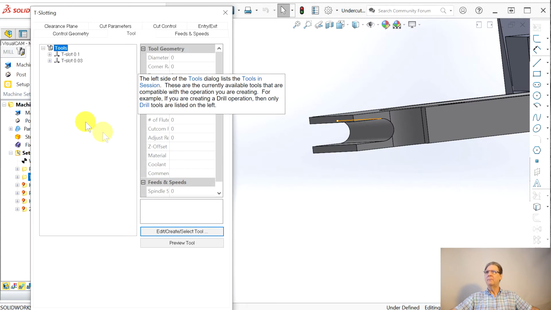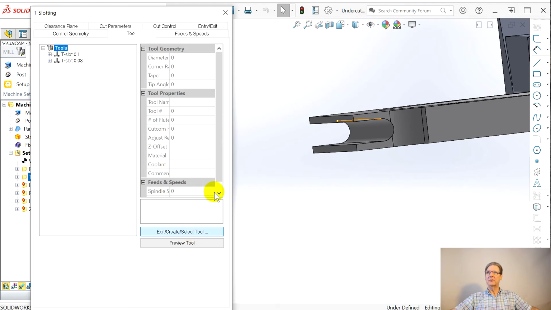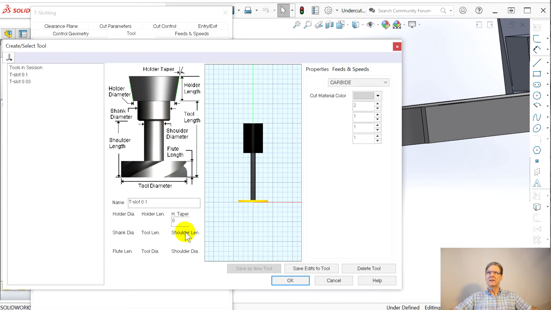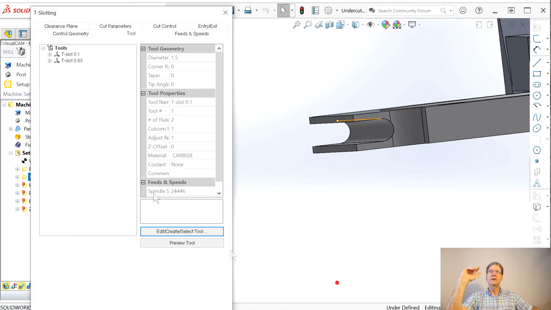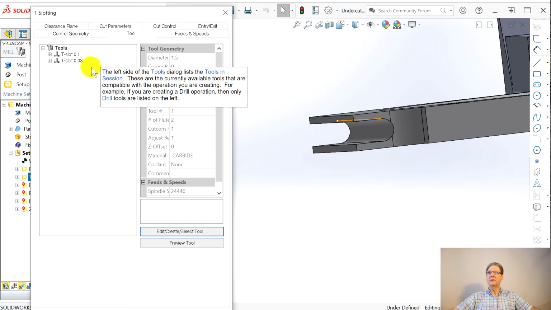Tools. Maybe if I highlight that, it'll give us all the tools. And it doesn't, see, because you're in T-slot, it only lets you pick T-slot tools, where I fooled it before with a lollipop tool, or you put a funky radius on it. Oh, gosh. I don't think there's any way to fix it. So, okay, I'll put a full radius on this thing, and I'll figure it out. And of course, now the tool would have to be as thick as the slot, and you've got all those issues. So, compared to SolidCAM, a little clumsy.